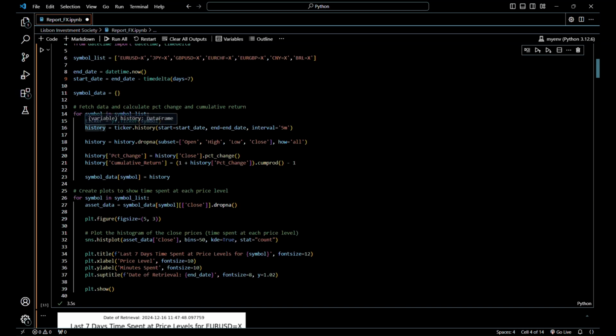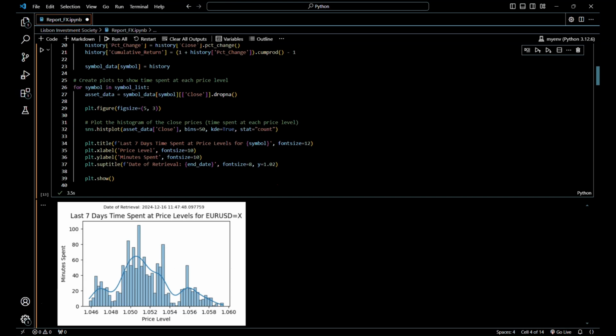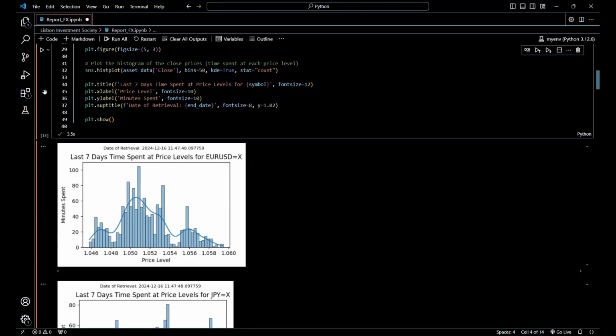And then when we want to know the history, you just do ticker.history and then the start date, the date that was 7 days ago, and the end date today, interval 5 minutes. We're using the 5-minute information so we can get more granularity. This is very important because all the volatility metrics, everything that we're going to calculate, is going to be based on this. Nevertheless, we're going to go through history, cumulative return, percentage change, and then we're also going to do the plotting. So we're going to do also a for loop for the plotting. Collapsing that, we don't need that.